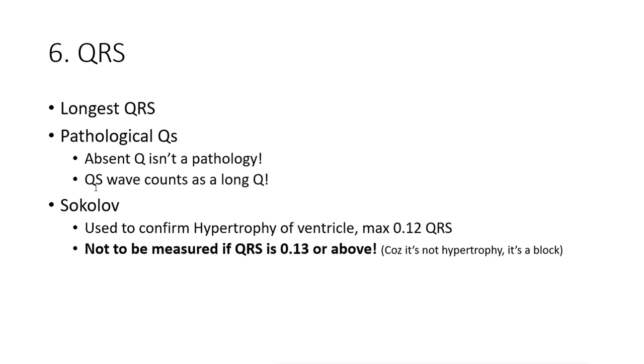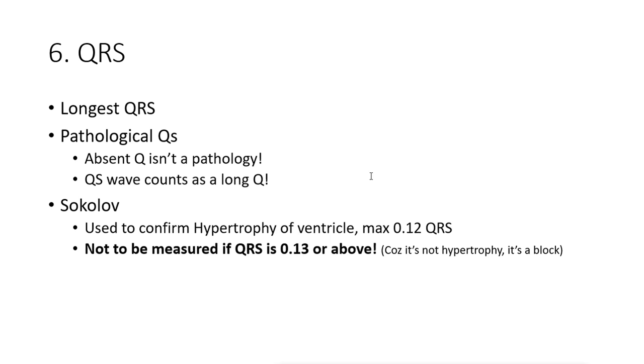Next thing is that a QS wave counts as a long cue, okay? Do you know QS wave? You know how there's QRS? It's basically no R wave, and then you just see a big sink. That means Q and S have fused together, and we call that a QS wave, and we count that as a long Q. So you mark that as a pathology, yeah.